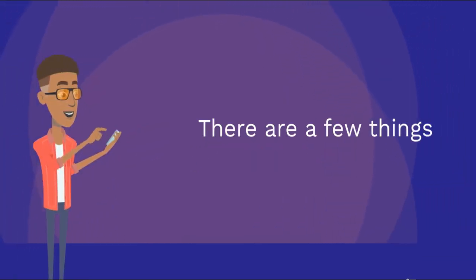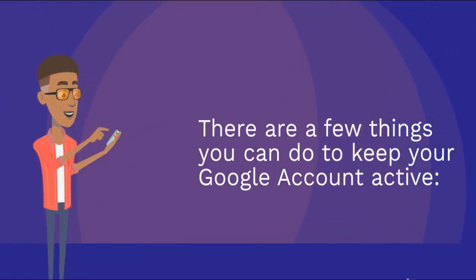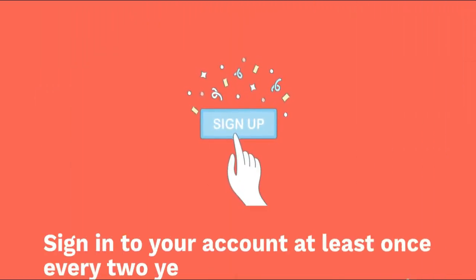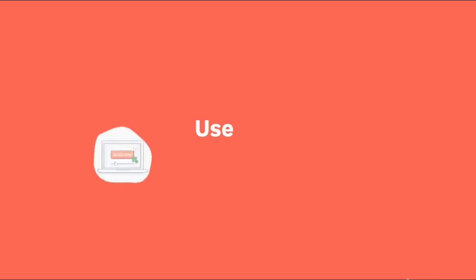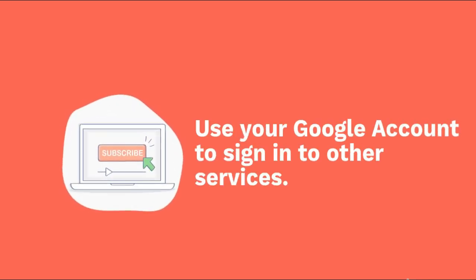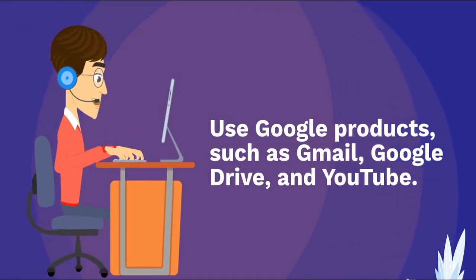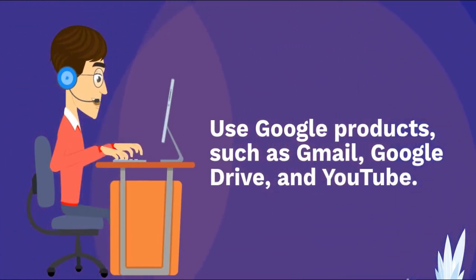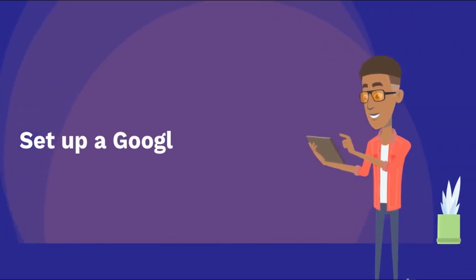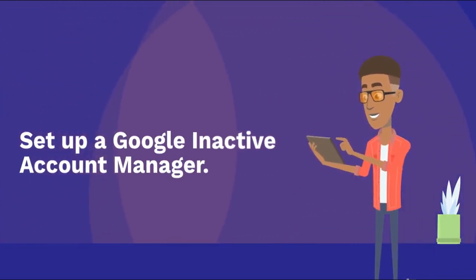There are a few things you can do to keep your Google account active. Sign into your account at least once every 2 years. Use your Google account to sign into other services. Use Google products, such as Gmail, Google Drive, and YouTube. Set up a Google Inactive Account Manager.